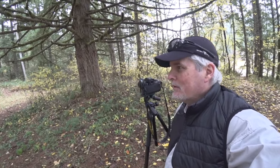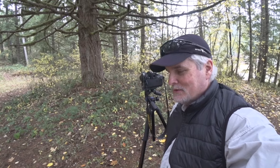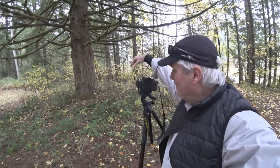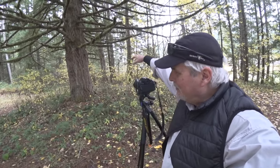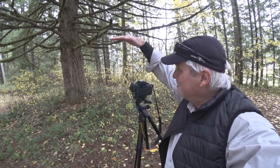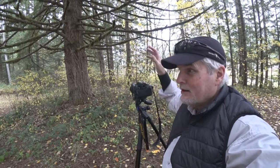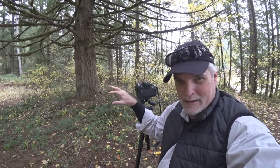I think one of the things I like most about 35 millimeter film is I have enough exposures on a roll to experiment a little bit. Like this composition I'm trying to make here, there's a lot of chaos, a lot of highlights, a lot of lighter foliage dotting around this trunk of this big tree. It's going to either look very chaotic. I'm hoping I get enough of this tree. I've got some of the upper branches at the top of the frame. And then, of course, we've got this massive trunk. I'm hoping that's enough to ground the image. We've got a bit of a breeze, so I'm probably going to get a little bit of movement in the foliage.